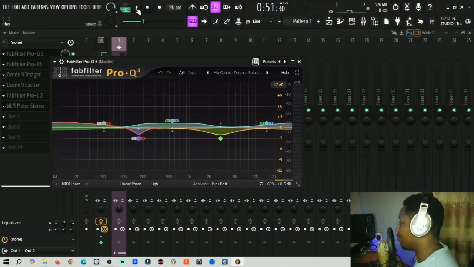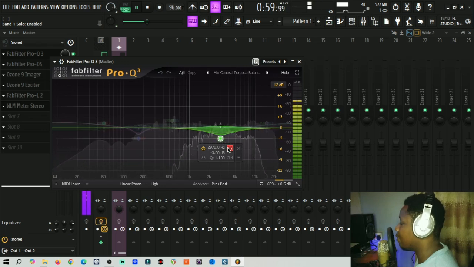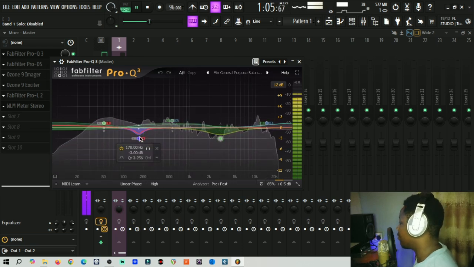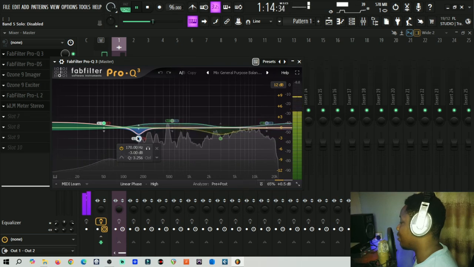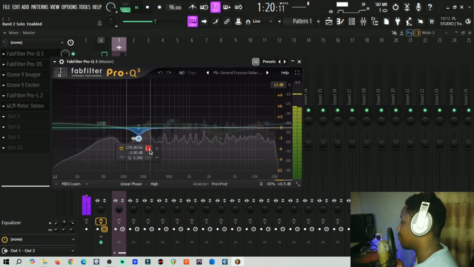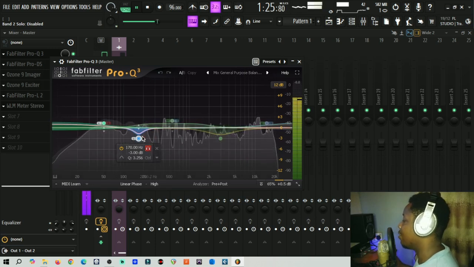If you notice here, there is a lot of dynamic compression and EQ going on. Can you hear? You see, it's compressing all this area. It's like a mid-side compressor on the right. At the same time, it's still here at the left, the same thing going on, trying to give you more clarity. So just a little stuff.